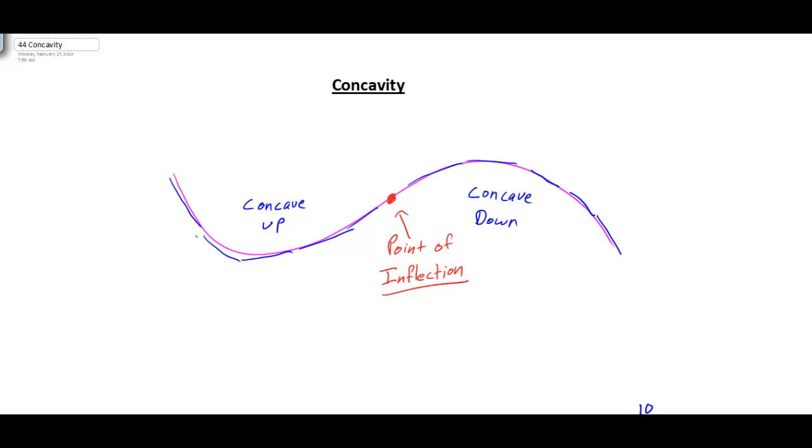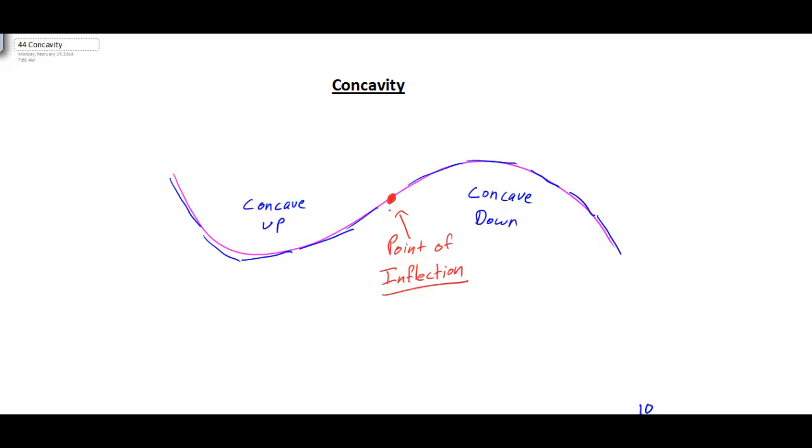And that's always going to be true. Another thing you'll make note of is if you look at the derivative as we're concave up, your derivative will always be increasing. Okay? So your derivative is always going to be increasing, and then when we hit this point of inflection, we're now concave down. The first derivative here will always be decreasing as we go through the curve. Okay, so concavity looks at your curve being concave up or concave down, and the point of inflection is where our graph changes direction.